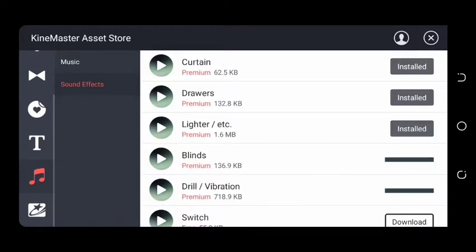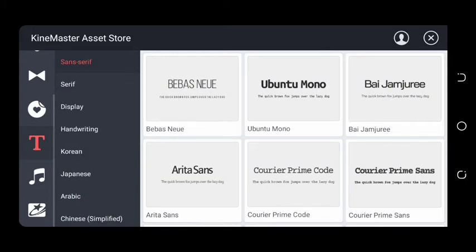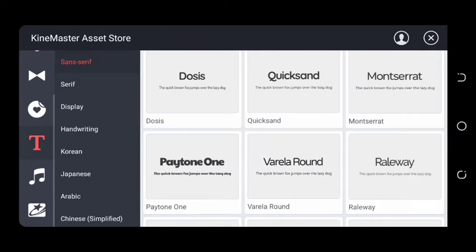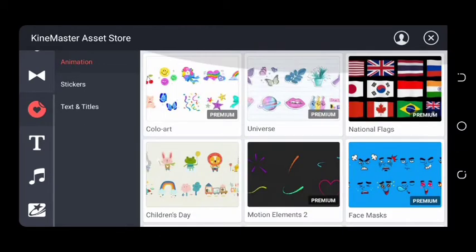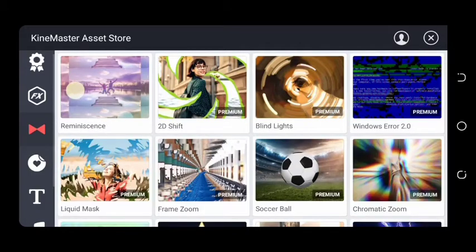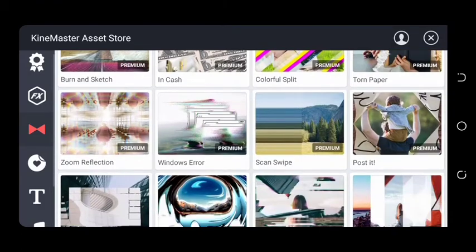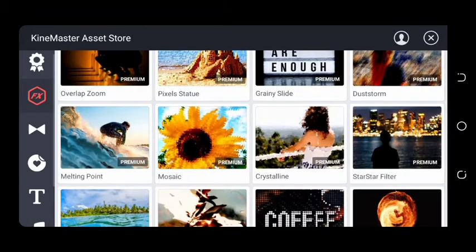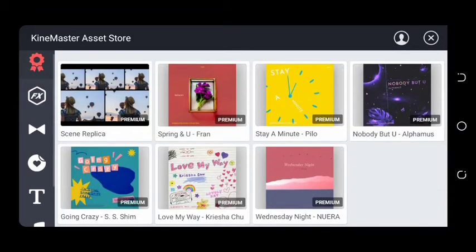So we'll go to the music aspect of the asset and download some music, install it. This is text, download some text. So when you install it, when you want to type a message, it will bring the text up for you. You will see the text option, and this is some of the other effects, FX. So you're going to be selecting this from this menu by your left hand side, and then install the one you want to install.